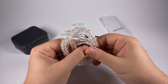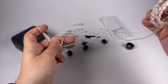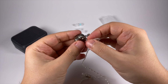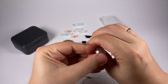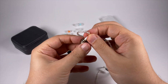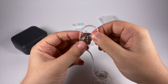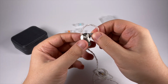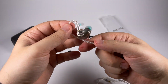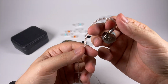And here is the stock cable. Here used MMCX connectors. Oops, better don't do that. Be more accurate than I am. So they're clicking nicely in place, hold well, but at the same time not too tight. There are ear hooks to hold the cable around your ear, but without memory wire.